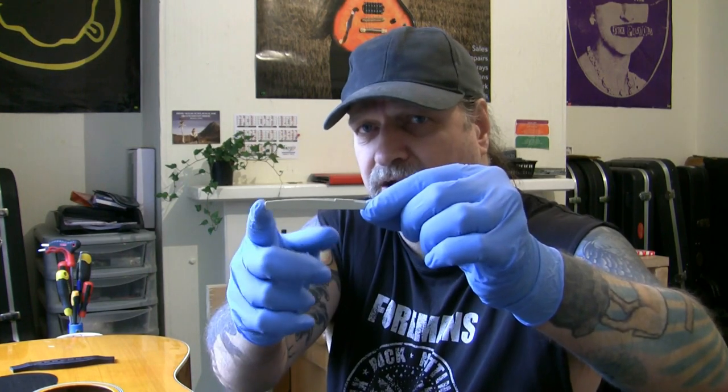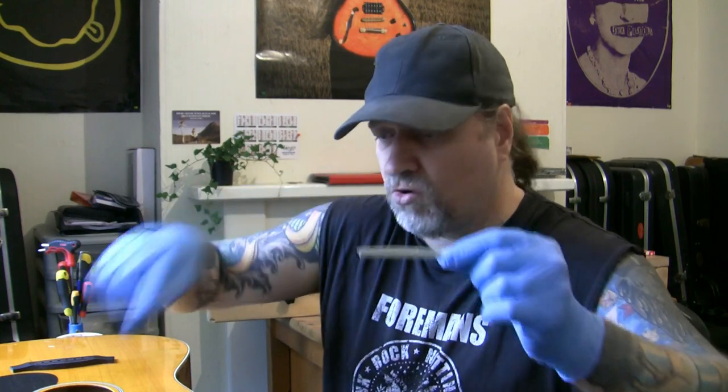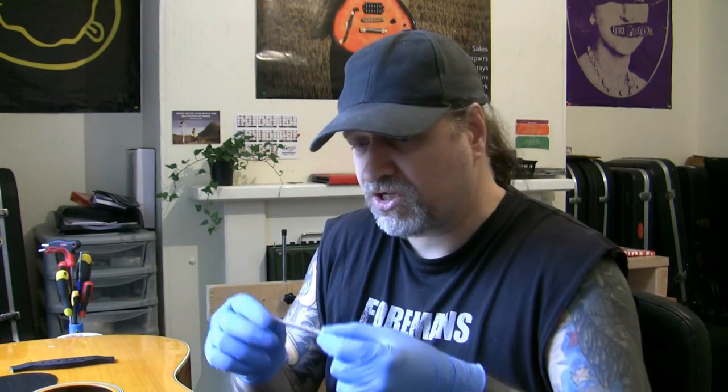I'm just going to remove 1 millimeter. It should give us a nice action above the 12th fret, probably about 2.5 millimeters, which will be fine. It's probably running at about 3 millimeters at the moment. So if I take 1 millimeter off here, well, the 12th fret is halfway between the saddle and the nut, so it should drop it at least a millimeter in the middle. It'll get us a nice low action on this, currently over 3 millimeters. So anywhere coming around to 2.5, 2.25 will be fine.